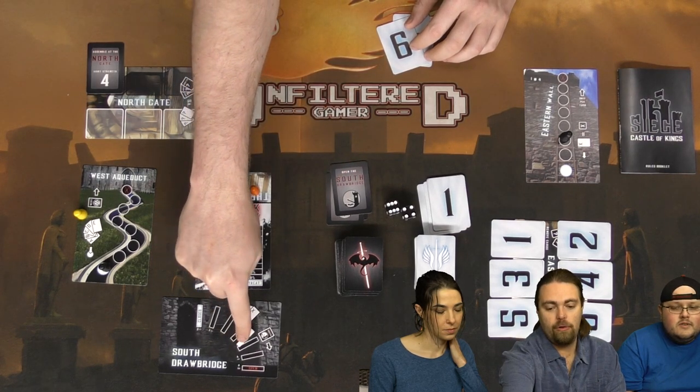And then this is the South Drawbridge. So this is going to go towards the black. It will. Okay. I'll just leave these cards out here. All right, Grant, your turn.